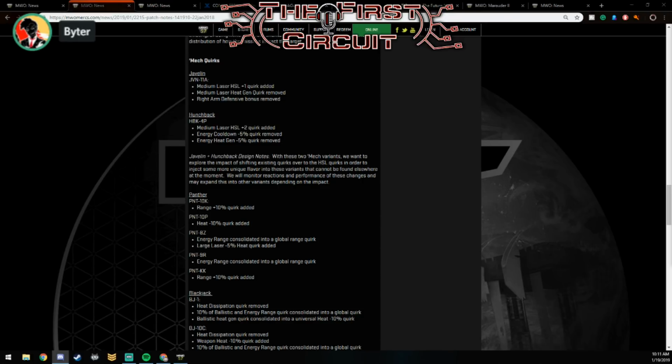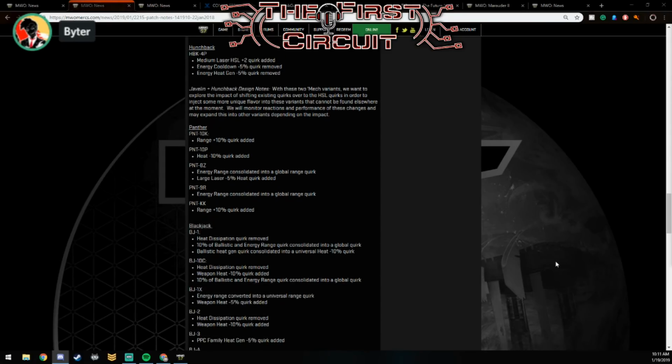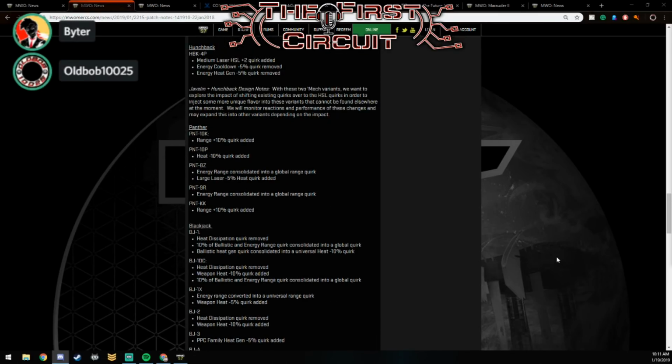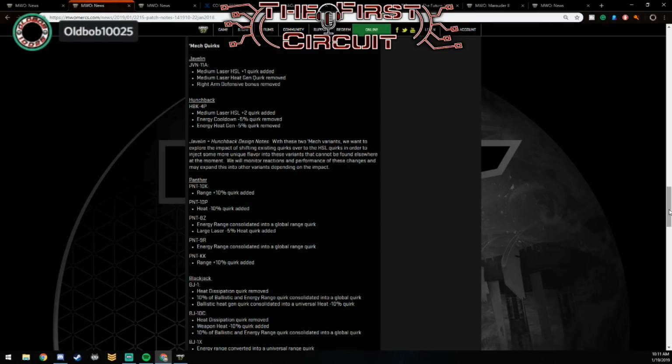I mean, oddly enough, that Hunchback was a common mech in competitive, and I'm not sure what it will be next season, but this will have a knock-on effect with the stock build if the stock meta continues. Oddly enough, what does it come with stock? Isn't it 8 mediums? Yeah, so it'll be able to fire all 8 properly in the future stock meta, if that is a thing. Still, I think it's pretty good. Although losing the energy cooldown and the heat gen really kind of sucks. I mean, it's only 5%. That's not too much, but losing those is really going to hurt it for the 4P.